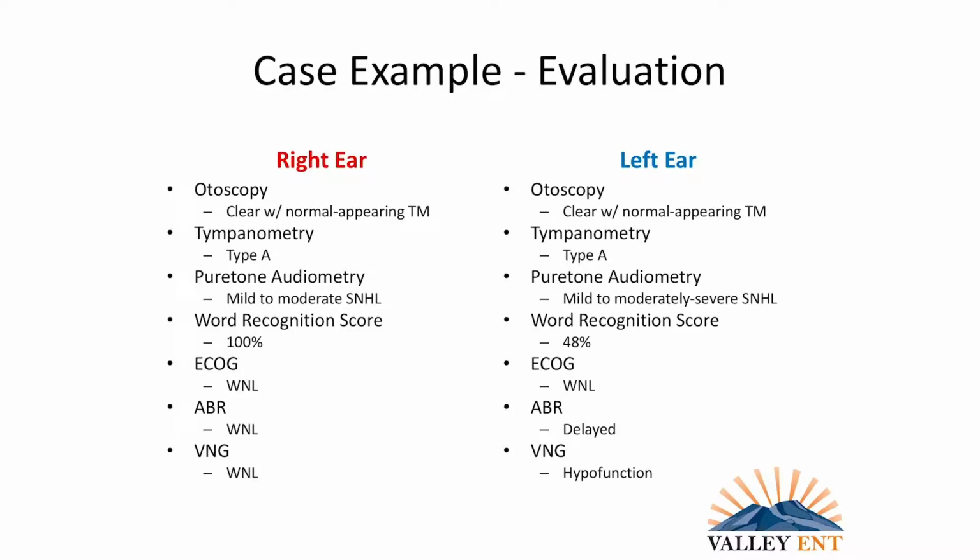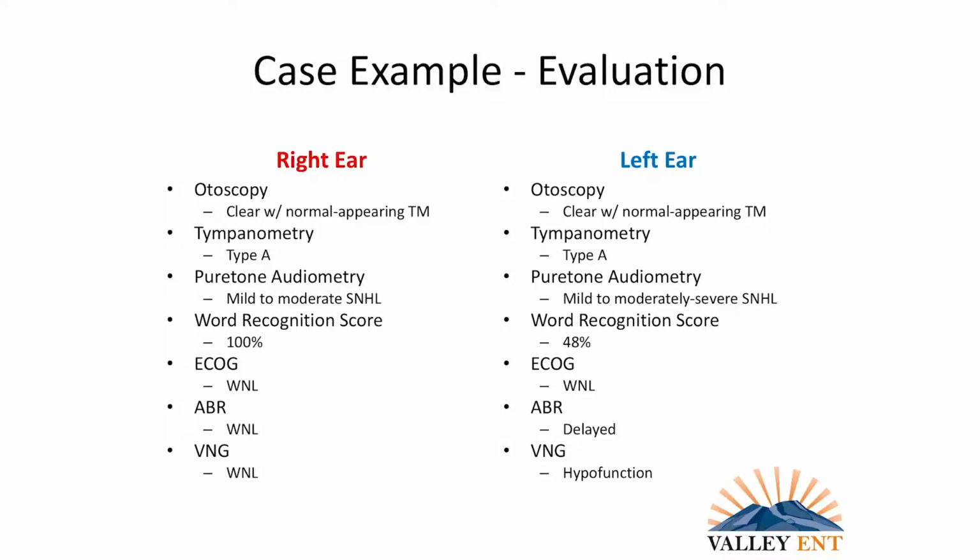So for an initial exam, we always start with the physical exam. On otoscopy, ears looked normal. She had intact TMs. There was no fluid in the middle ear. On our initial visit, we will do an audiogram and tympanometry. She had type A tympanometry, so her eardrums are moving normally. There's no retraction or negative pressure.